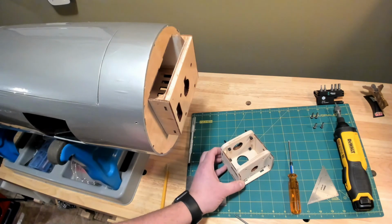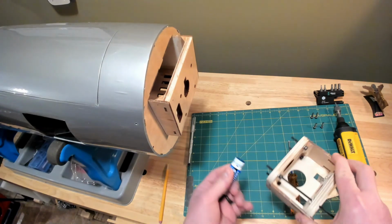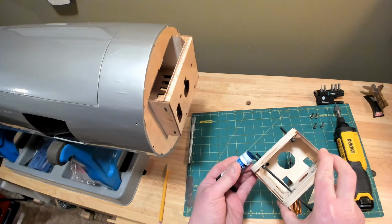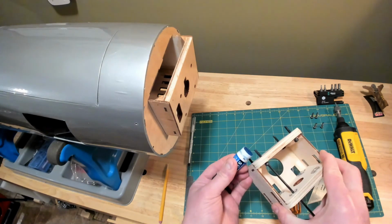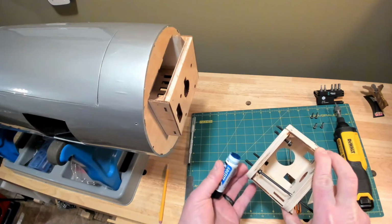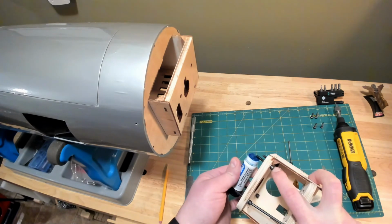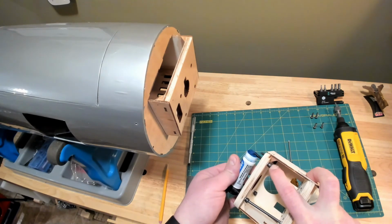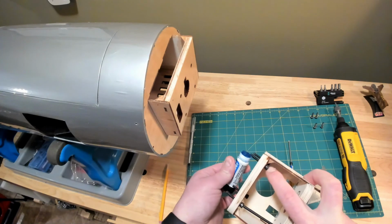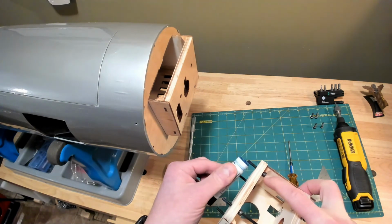So I have all of the bolts in here, and we're just going to add some blue Loctite, and just like before, put a little bit, not too much, get a portion of the threads coated, but not a lot, not gooped, not overly crazy, just enough to get some into the threads. We'll put this on here, and then we'll bolt this up to the firewall.